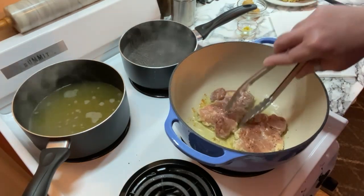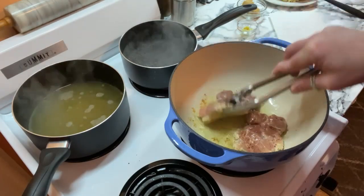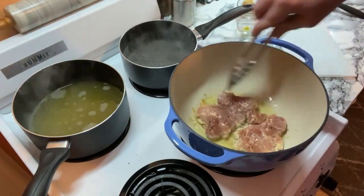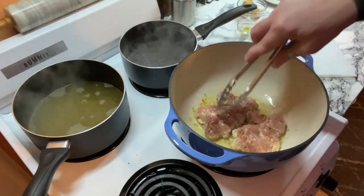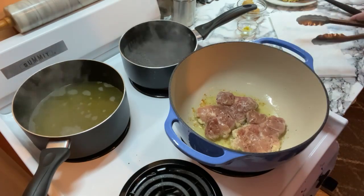Okay, let's check the chicken a little bit. It's starting to get nice and brown. Leave it there until it's really brown. And you can see around the edges it's starting to cook right through. And of course you want to cook this to 165 because that's the temperature where it should be safe. And I'll check it before it's done just to make sure.